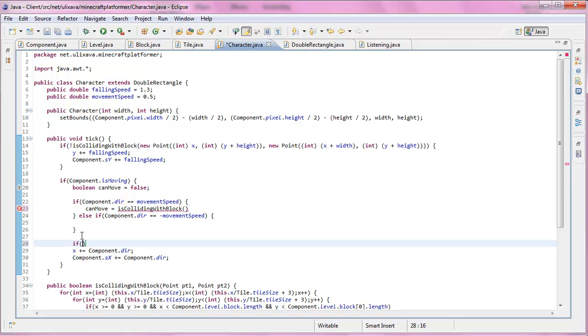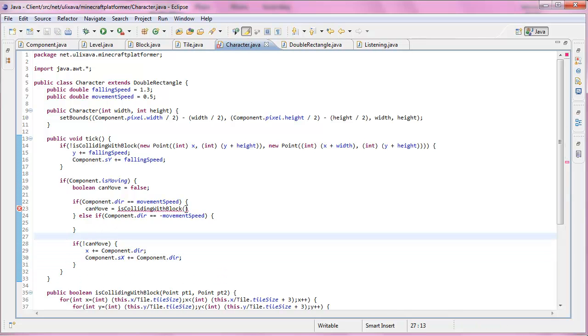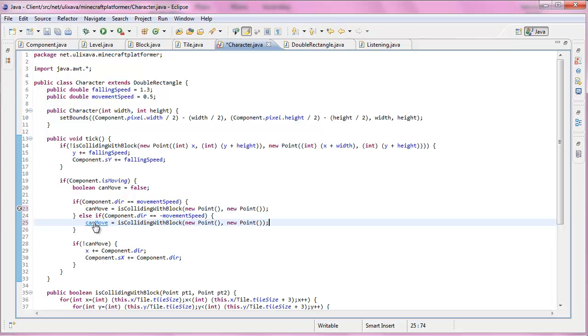So if canMove is equal to false, then we can actually move the character around, else it's just going to stop. So we're going to have two new points, a new point in here and then a new point here, of course. But in the first new point, since this is moving to the right, actually let's take the left first because it's easier to deal with.